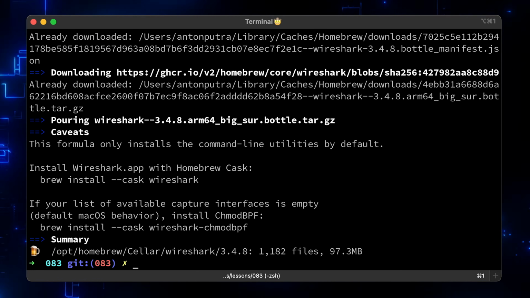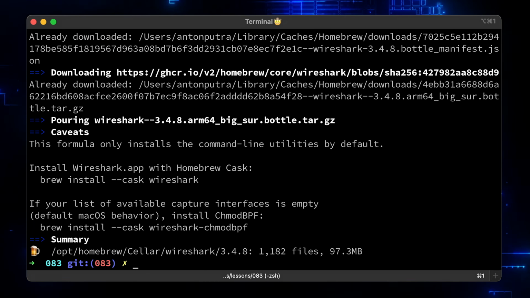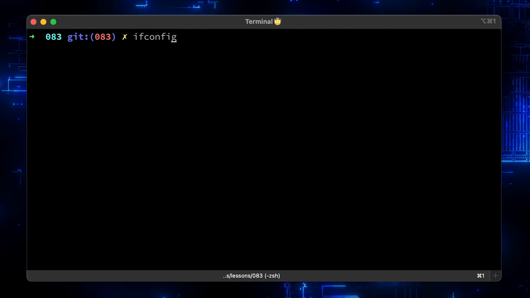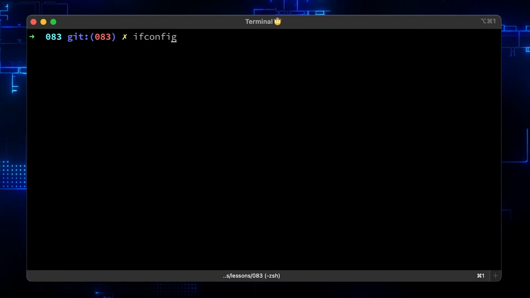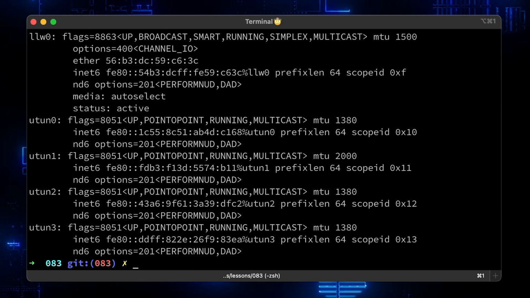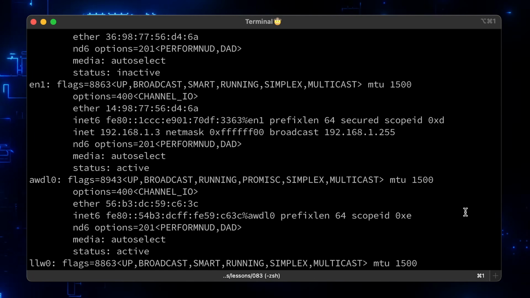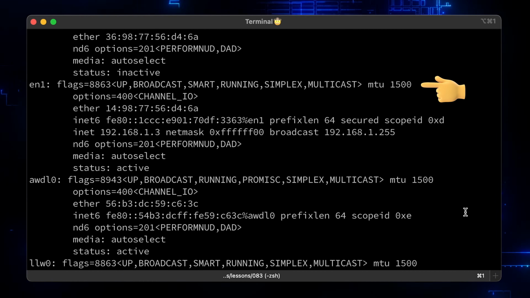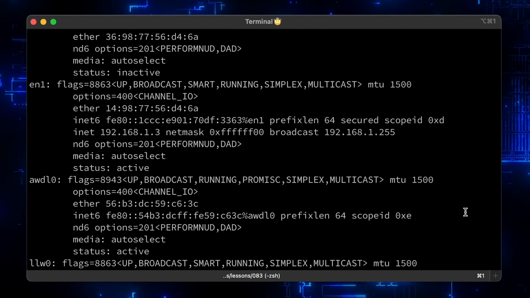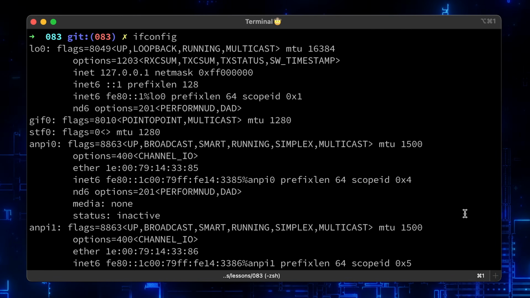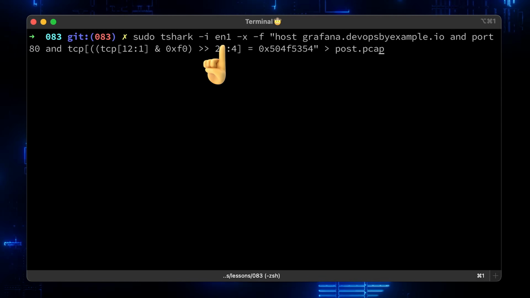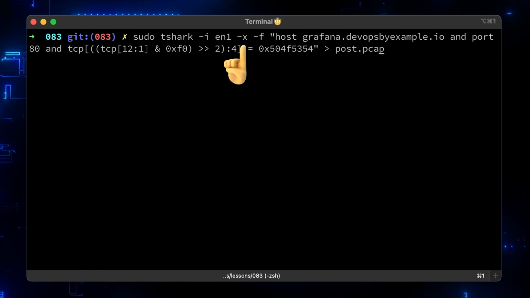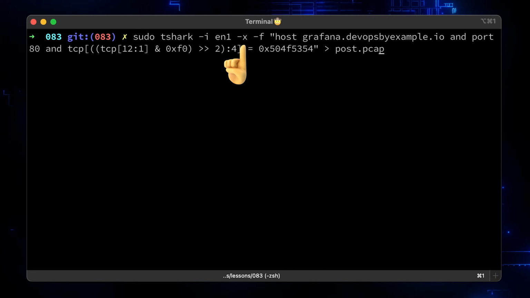To start, we need to specify the network interface that you want to attach with Wireshark. You can list network interfaces with ifconfig or the ip addr command on Linux. Let's use en1 as our primary interface with a private IP address. First, you need to provide the network interface en1, and -X for output of hex and ASCII dump of packet bytes.